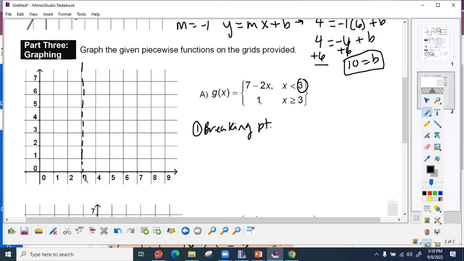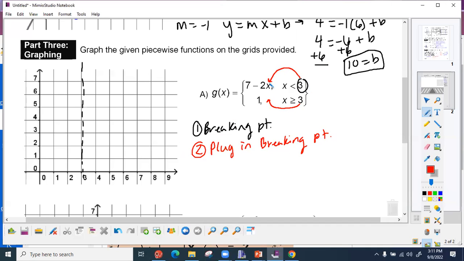Do the points have to necessarily line up on each other? Nope, but that's where everything begins. How do you know that? Because it's the number in our intervals. Step 2 is we're gonna plug in the breaking points. In this case, we only have 1. So we're only gonna plug 3 in here and 3 into here, right?